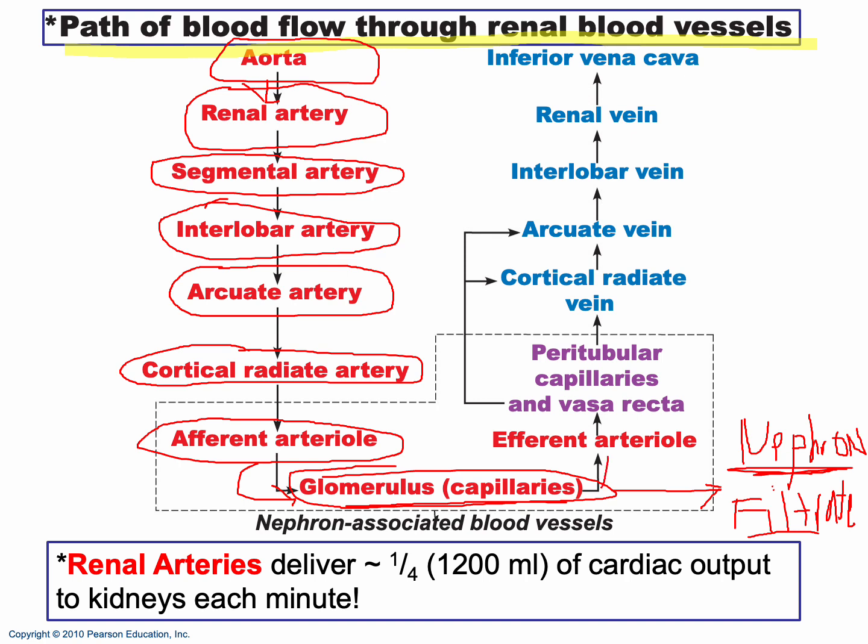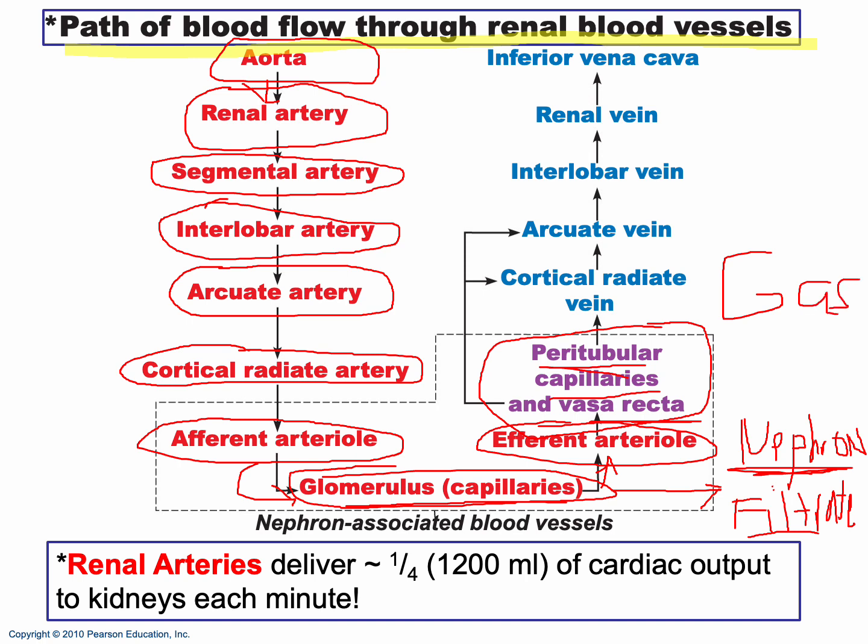The oxygen-rich blood will continue on into what's known as the efferent arteriole before eventually entering into these two unique capillaries here, known as the tubular capillaries and vasa recta capillaries. These capillaries are similar to what we learned previously about capillaries. This is where the actual gas exchange will occur, okay? So this is actually taking place here, where you have actual gas exchange occurring.